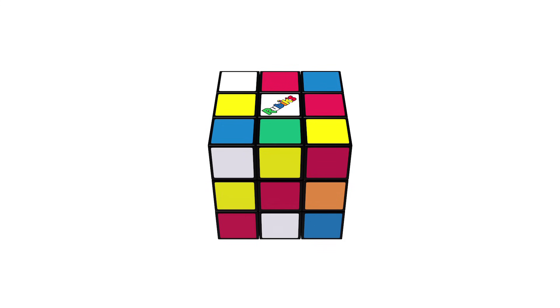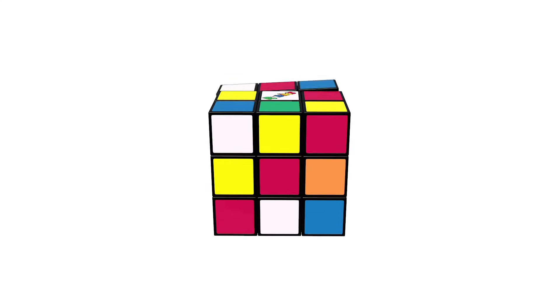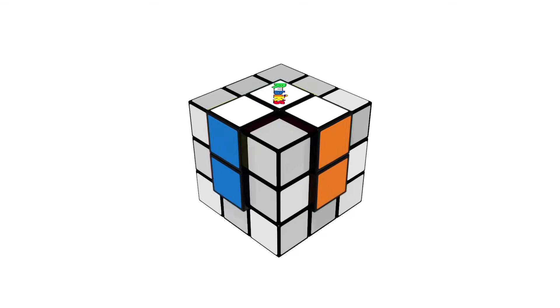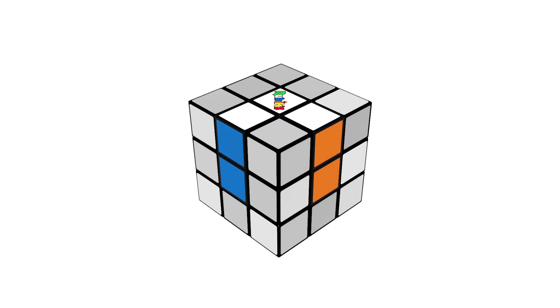Hold the cube with the white centerpiece on top. As the cross forms, you'll notice the two pieces on the side come together. The center square and the one above. The easiest way of solving the white cross is to have these two pieces form in this order.